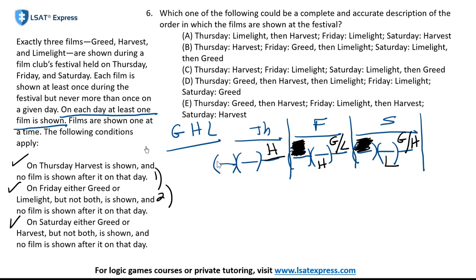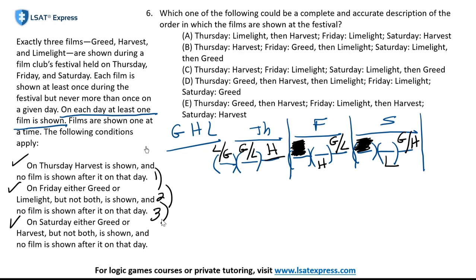Who could go last? Well, it has to be H. Who could go first? Well, if there are 2 items, it would be G or L. If there were 3 items, L or G. So that's your setup, then I should write rule 3, but of course we just put that in the diagram. That's your setup. You want to spend 2 to 3 minutes putting this together.